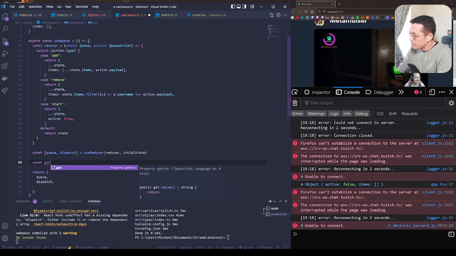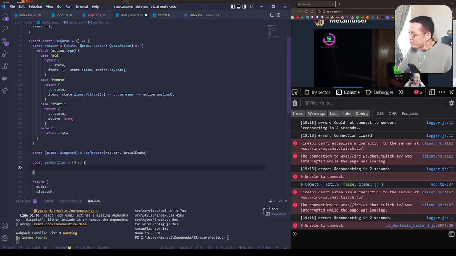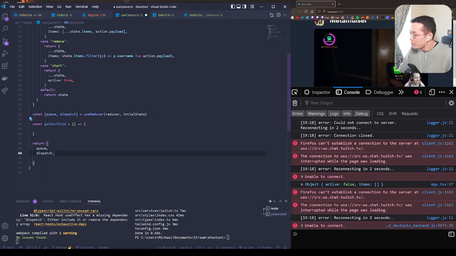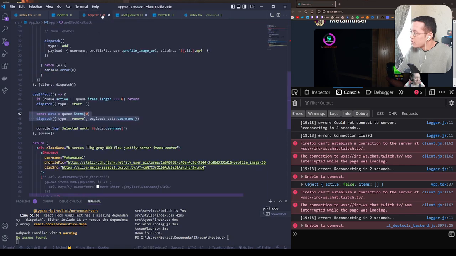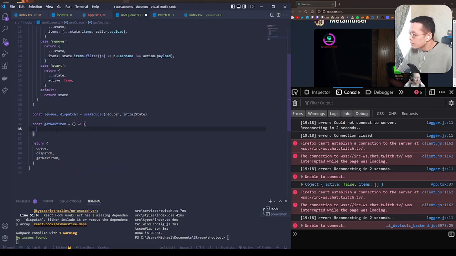get next item. Maybe we'll come up with a better name. So getNextItem will be another helper function that we return right here. And then I can do this, which is basically get that first thing.